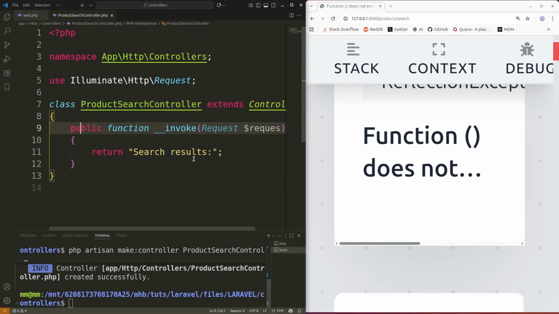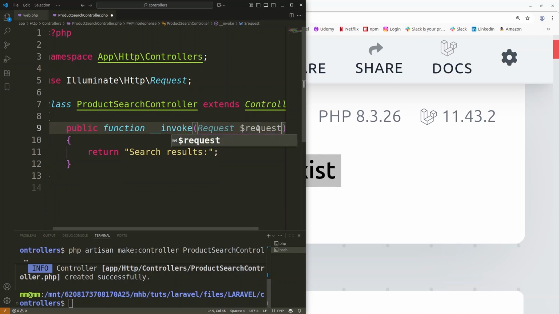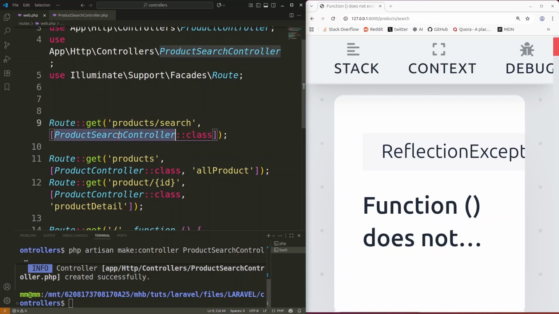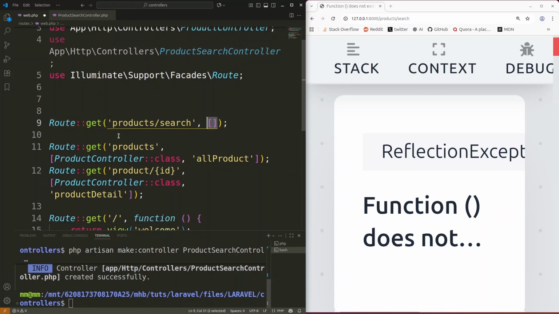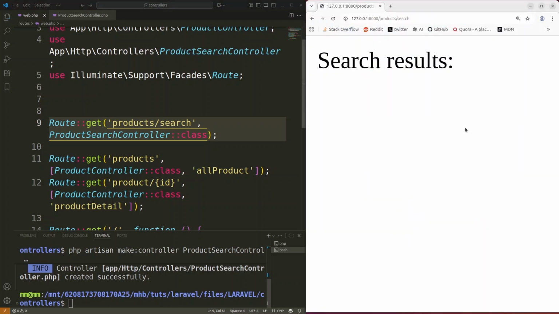I think it should be request. Alright, that should be request, I guess. It's safe. Get ProductSearchController class. I accidentally added square brackets here. Let's cut that from here, because that would be needed for adding the method along with the class or the controller. Let's paste that in here, hit save, get back to our browser, hit enter, and we get search results.